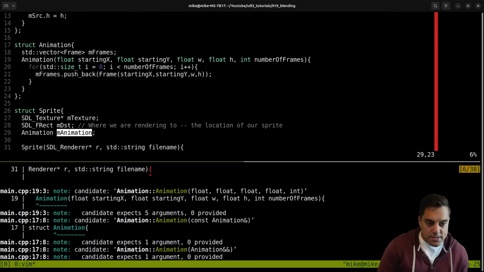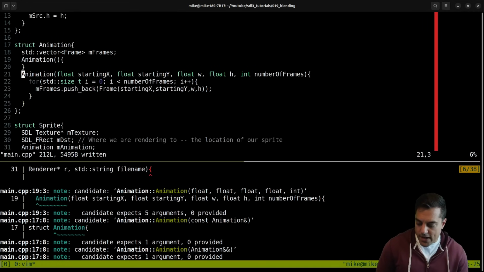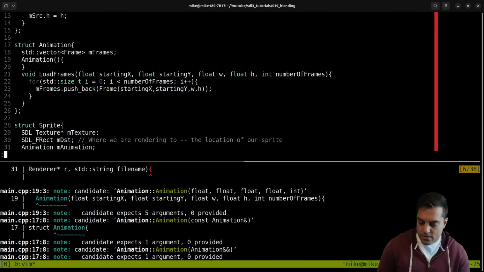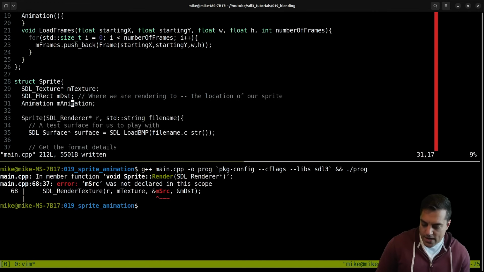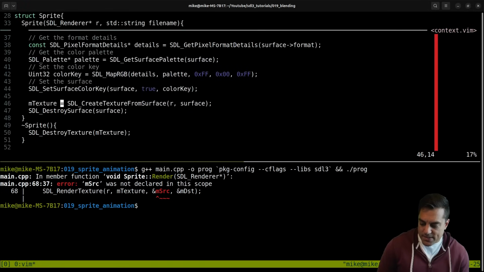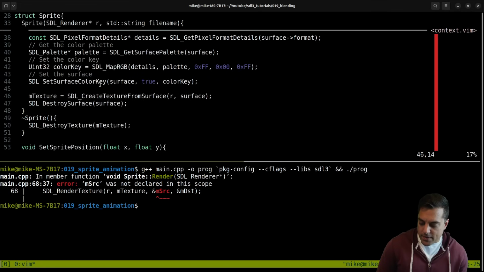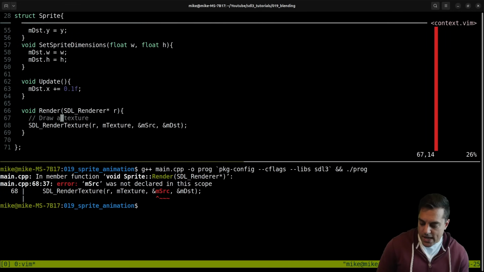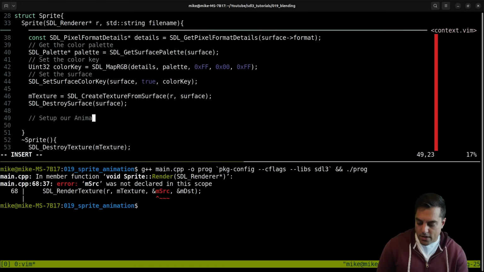I mean, should I maybe just make it a member function? Again, these are the types of things that we could debate about here. Here, I'll give it the empty constructor for now and just say set up, let's just call it load frames, because that's what it's really doing. Okay, that's good for me. So let's set up this animation here. And again, this is part of our sprite. I'm just going to hard code this for now. I could write a helper function here, but let's just get it working with this. Yeah, this is fine. And let's do it after here, so we will set up our animation.